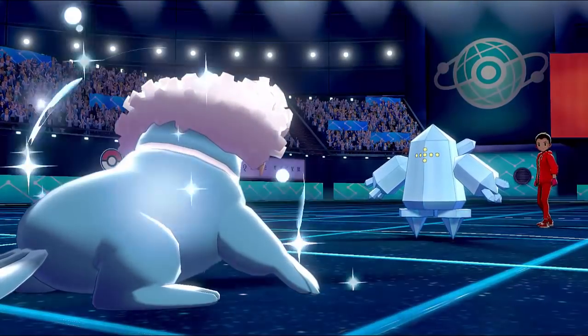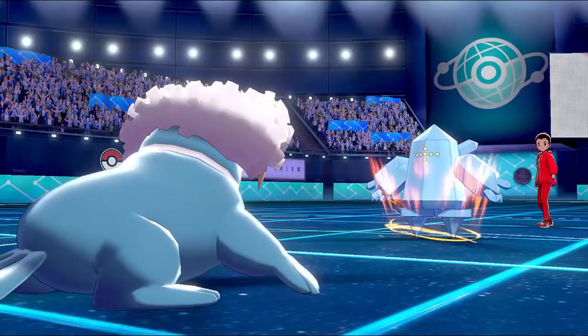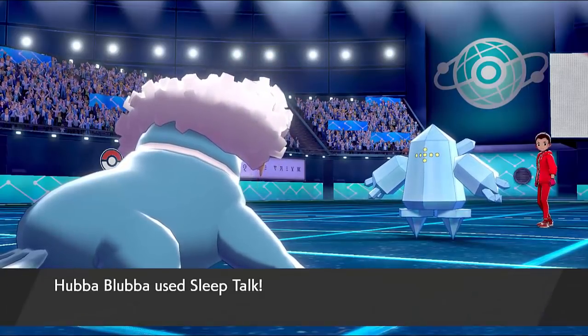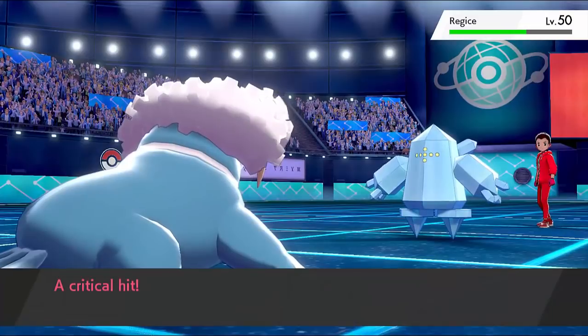I would like something like this with maybe a Perish Song trapping type of thing for maybe bulky Waters or certain things. Yeah. I would actually pair this with a Lapras. I would try them both on a team and see if I could trap them. Yeah, that would be hilarious. That's a really good point.